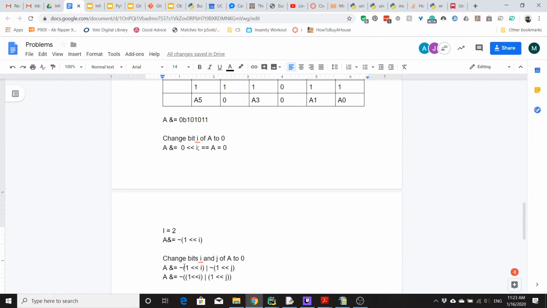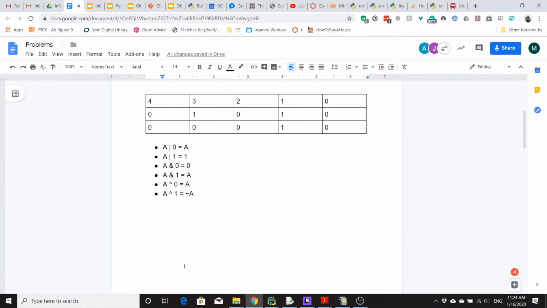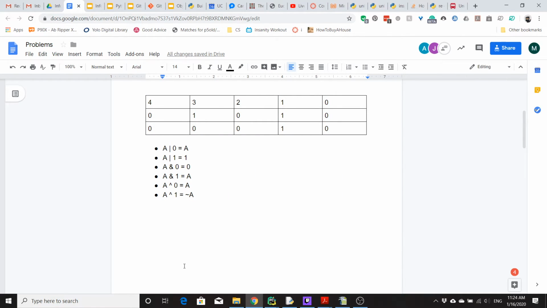Everyone cool so far about changing bits to 1s and 0s? So now let's say I wanted to check if a bit is a 1 or a 0. Which operators up here look like they might be helpful for checking to see if a bit is a 1 or a 0?